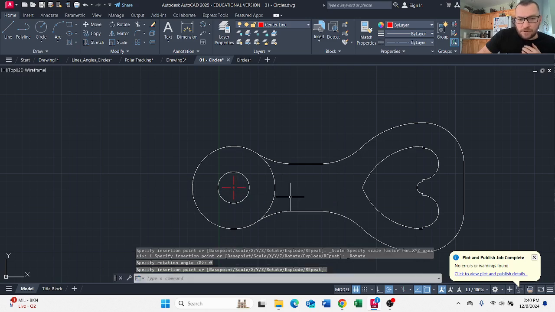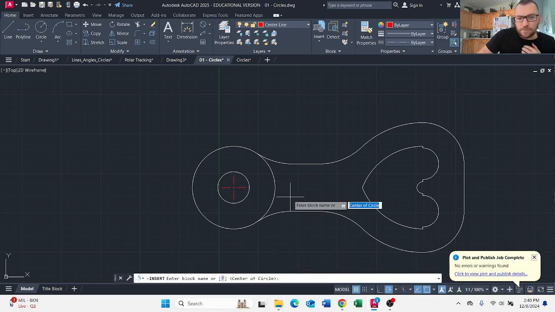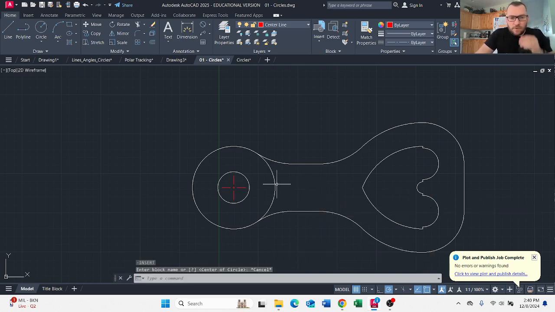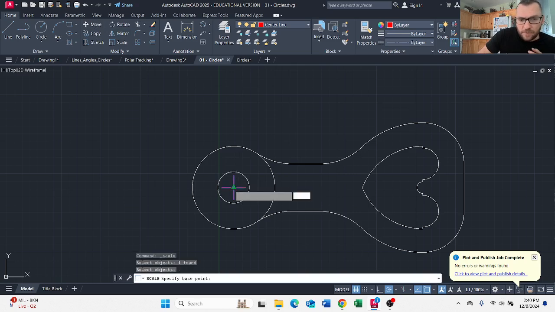Now obviously that's not large enough, so we are going to scale this object from here, and we will scale it out to here, and then let's probably go there.